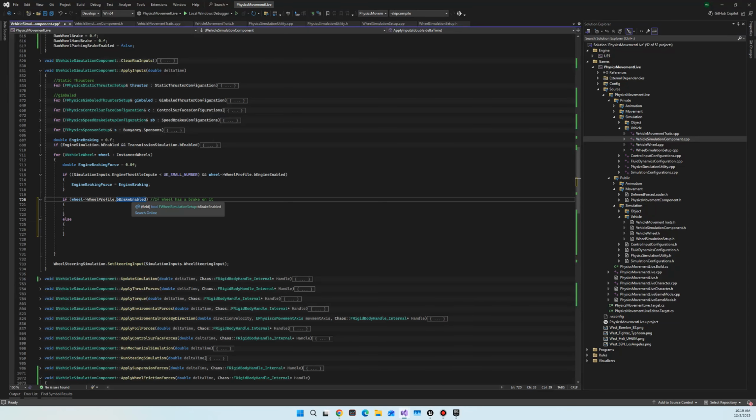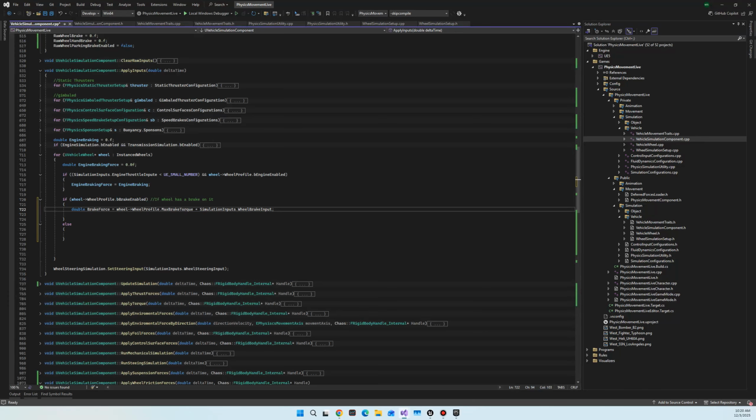So if brake enabled, so this is our profile. If brake enabled on the wheel profile, we need to be able to set this. So again, this is checking to see if this wheel has a set of brakes on there. So this isn't saying, are we braking? This is, does this wheel support wheel braking? That way, because you could have some wheels on a vehicle that don't have any brakes at all, and they're just free wheels. So if you wanted to have that, you just turn that off, and any input going in, we would just ignore it. But all of our wheels do have pedal brakes, so let's go ahead and set that up.